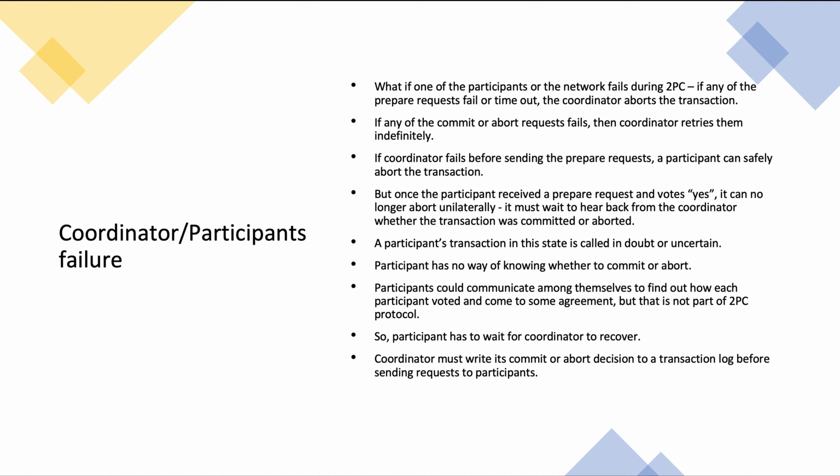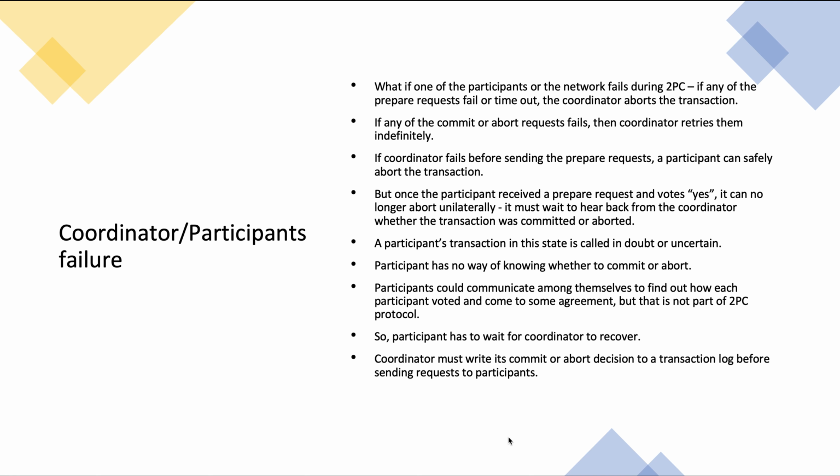So now let's look at what will happen if the coordinator or participants fail. Let's see what happens if one of the participants or the network fails during the two-phase commit. If any of the prepare requests fails or times out, then the coordinator aborts the transaction, and if any of the commit or abort requests fails, then the coordinator retries them indefinitely. However, what will happen if the coordinator crashes?